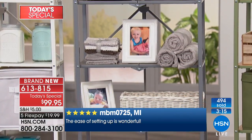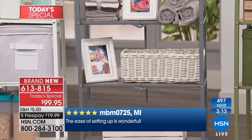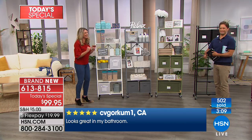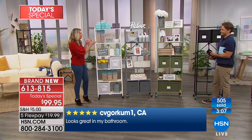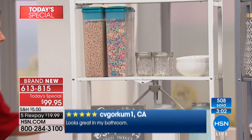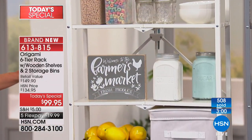It stands 65 and a half inches tall, so just under, Brett, how tall are you again? 5'7". 5'7", so just on a proud day. So it's that great footprint, but look at the amount of stuff that you can put on there. I want to go through the colors again because we have some new ones as well. Would you do measurements real quick? Because that's what people are asking about on Facebook.